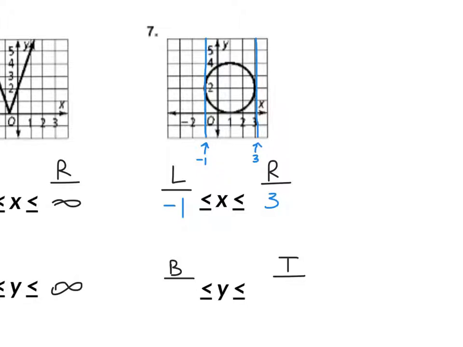Okay, so now on the range, what's the bottom? How low does it go? Well, if I go here, follow the red part here, underline that part, that red line is at the line of 0. So the bottom is at 0, and the top is at 4, because that's how high it goes. Okay, so in this case, it gives you two numbers for domain and range. Okay, so you're able to find domain and range of graphs.